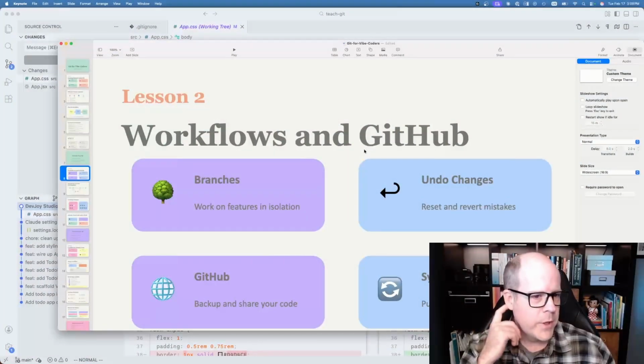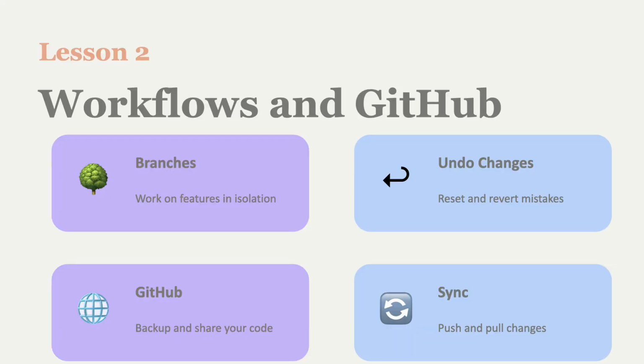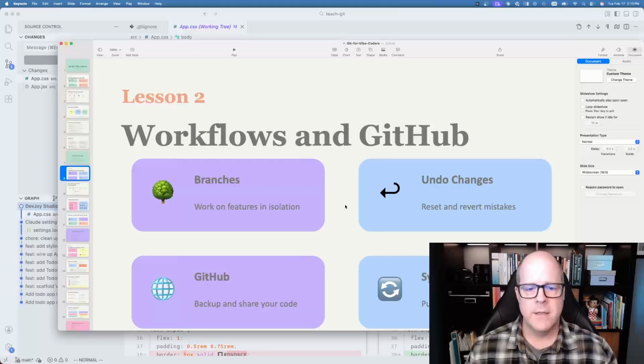So here, we're going to explore a couple of different topics. We're going to explore how to undo changes, revert, and reset mistakes. We're going to also learn how to use branches to isolate long sets of changes that we're about to make. For example, you built a whole app and now you want people to be able to set up a membership for the app and pay a monthly fee and start monetizing your app. This is a big set of changes that you're going to be doing to the app. You don't want that code to pollute the app that you've already built. So you're going to be doing all of that in a branch.